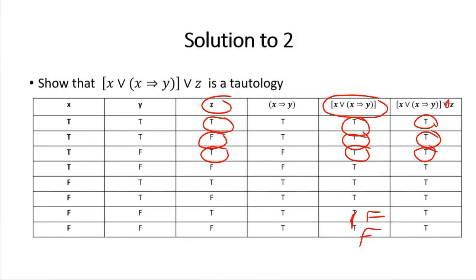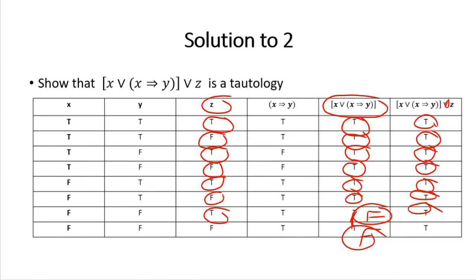It is true. This is true or this is false. One of them is true, so this is true. This is true or this is true. Both of them are true, so this is true. This is true and this is false. One of them is true, so it is true, because there's the or statement. This is false and this is true. What does that mean? It means this is true. This is false and this is false. Oh, this is not true, so this is false. We have an F right at the end there. Therefore, it is not true that this statement is a tautology.